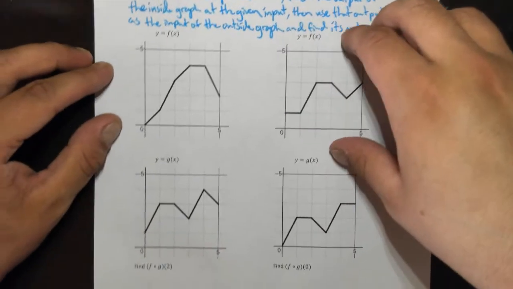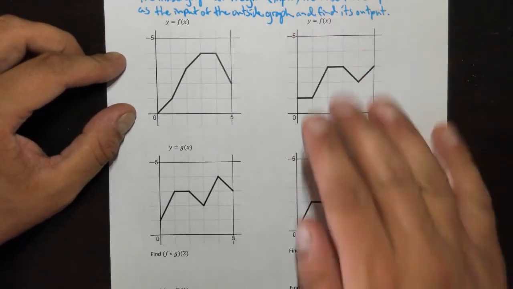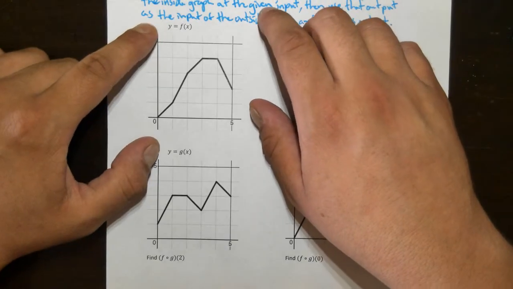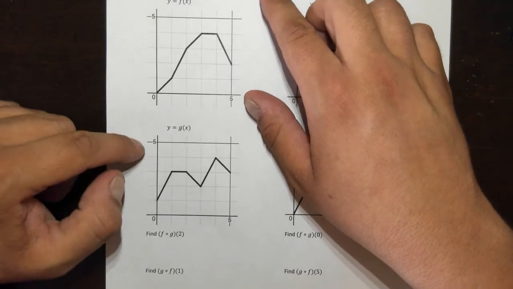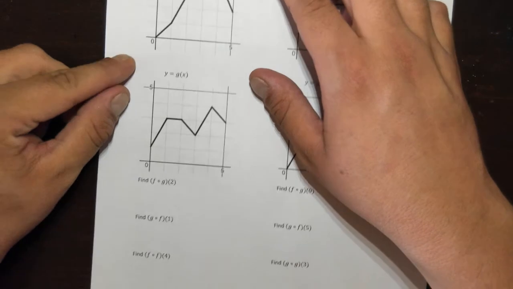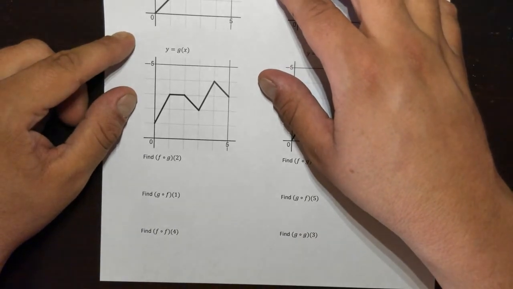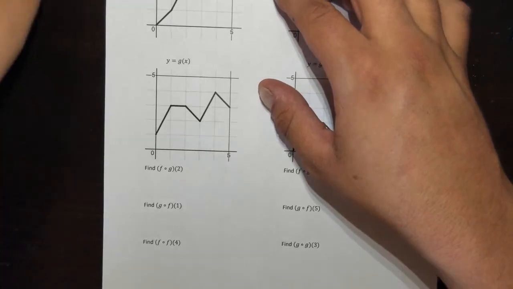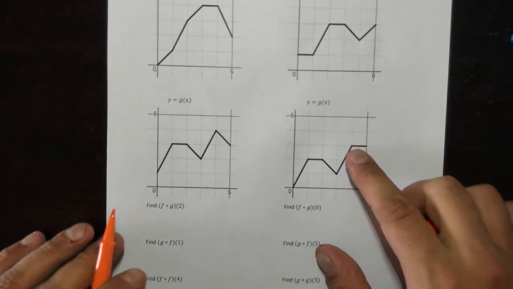So here, let's just look on the left side first. Ignore the right side for now. We're given two graphs. We're given f of x and we're given g of x. And they all have their inputs and outputs, right? So we're asked to find f of g of 2, or g of f of 1, and f of 4. So this is what we're going to want to do. And it doesn't take any math, really.